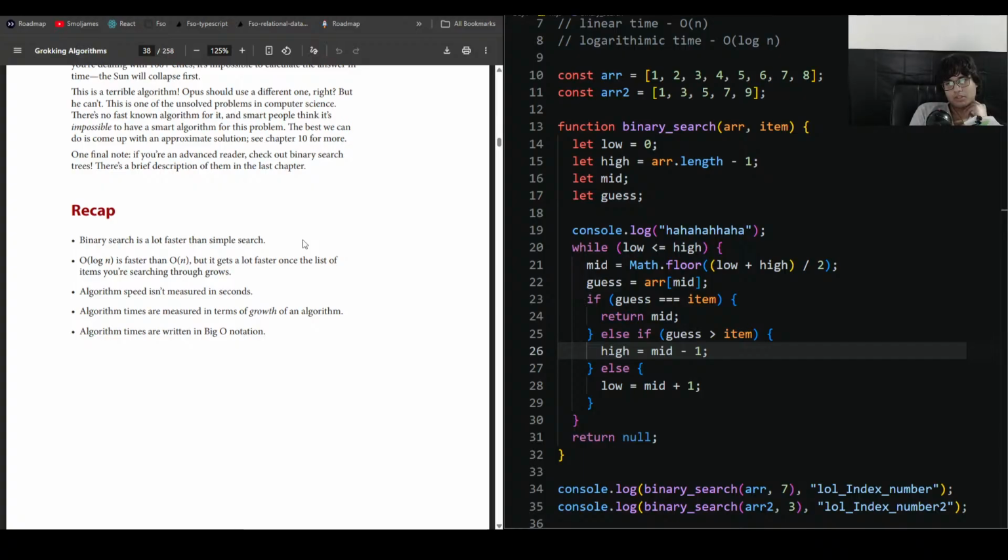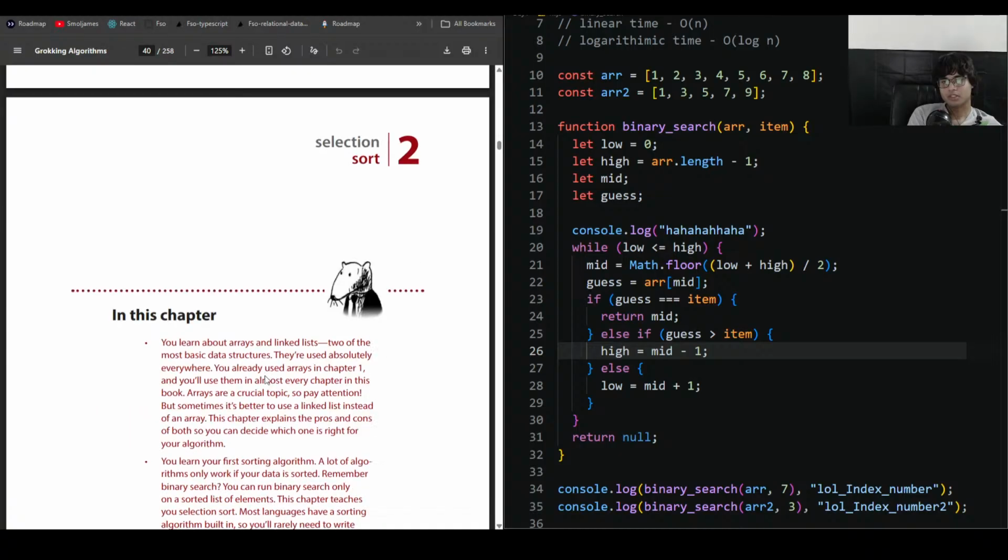Algorithm times are written in big O notation.